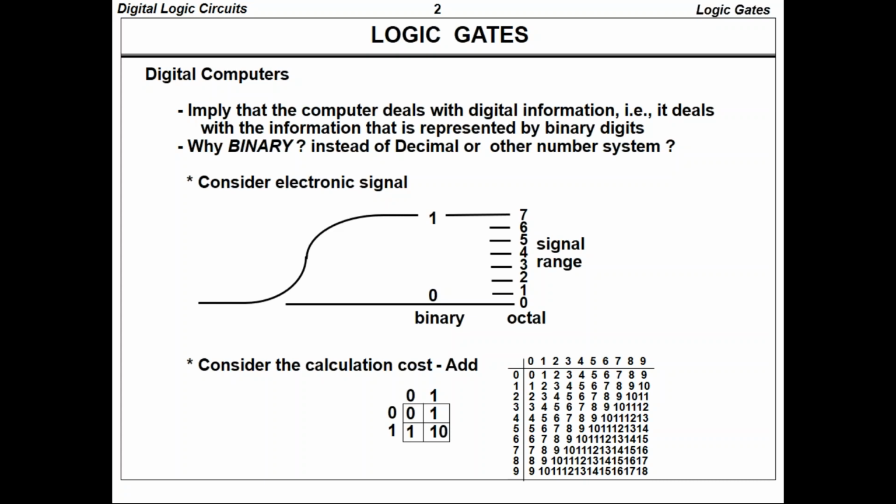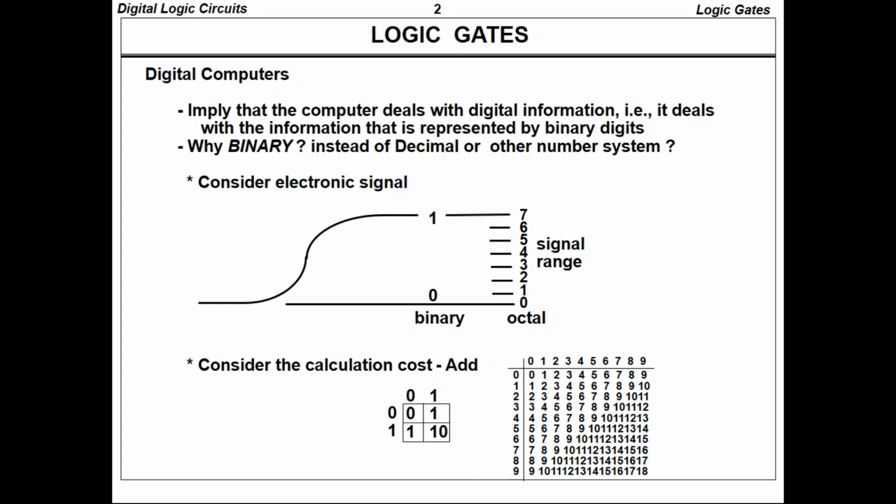The basic gates are AND, OR, and NOT. So these three gates are basic gates, actually made up of only Boolean logic. For an AND gate, if any one of the inputs is 0, the output will be 0, and only if both the inputs are 1, the output will become 1.